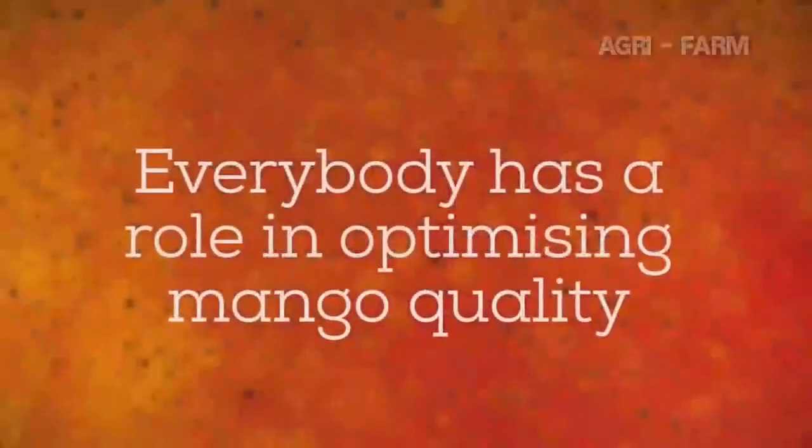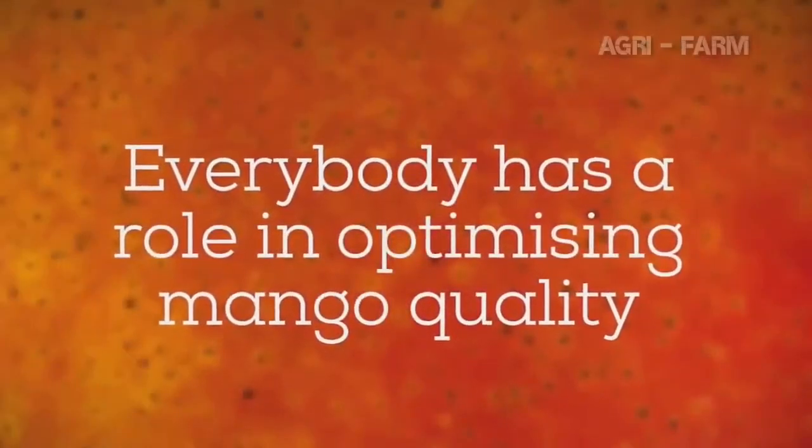As you can see, picking mangoes is more difficult than it seems. And now you can understand why you have been instructed to pick the fruit the way you have. Everybody has a role in optimising mango fruit quality.